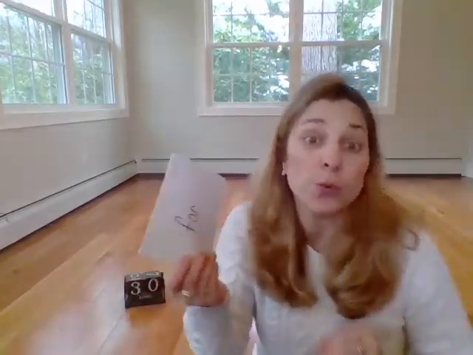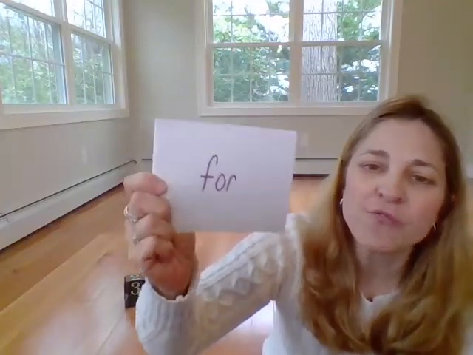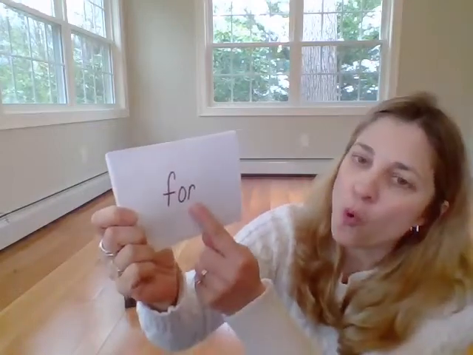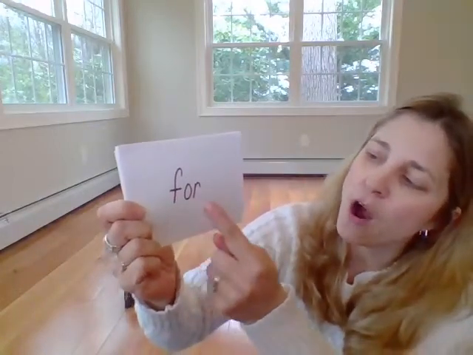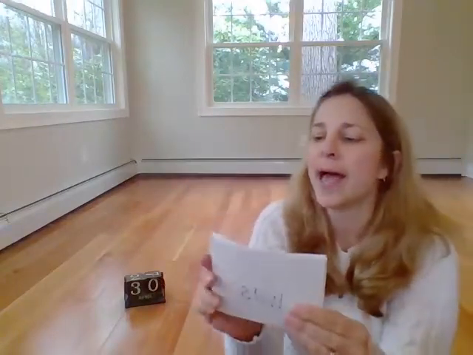All right, so next I made some flashcards just like at school. Well, just like our popcorn words at school, but these are on flashcards, so it's the same thing. The first one is for. I want you to say for, and then we're going to spell it, and then we're going to say it again. So for, F-O-R, for. Remember, that's not the number 4. That's like I had chicken for dinner, for.